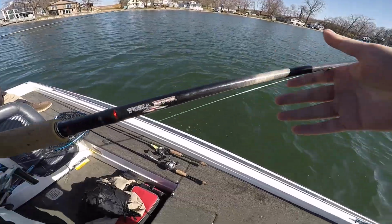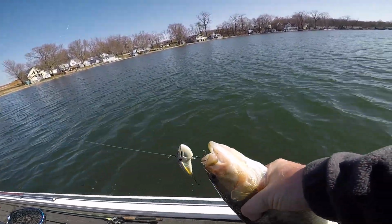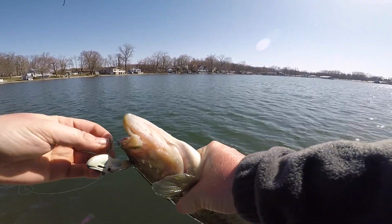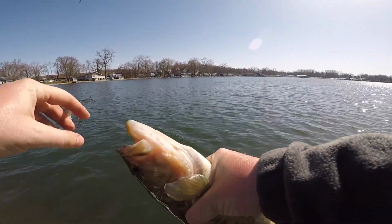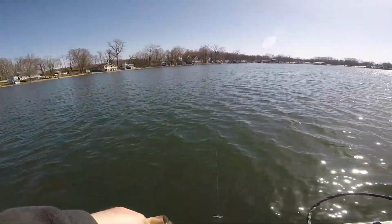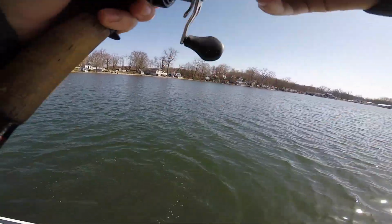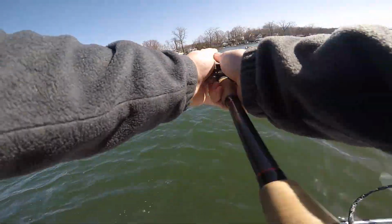That's a nice fish right there. Once again, I don't think I'm gonna weigh that one. Doesn't really matter. We got a couple that are probably right about this size, like 1.5-pounder. We'll get her back in the water though. We are crushing them out here. Got a little bit shallower, so I put the jerkbait away for a second. Took like 3 casts and just caught 2 back to back on the rattlebot again. Nice shallow grass flat. Perfect for ripping out of that grass. See if we can go 3 in a row right here.